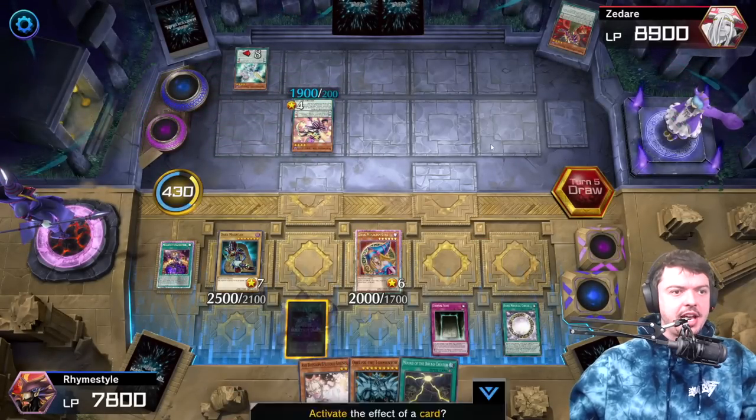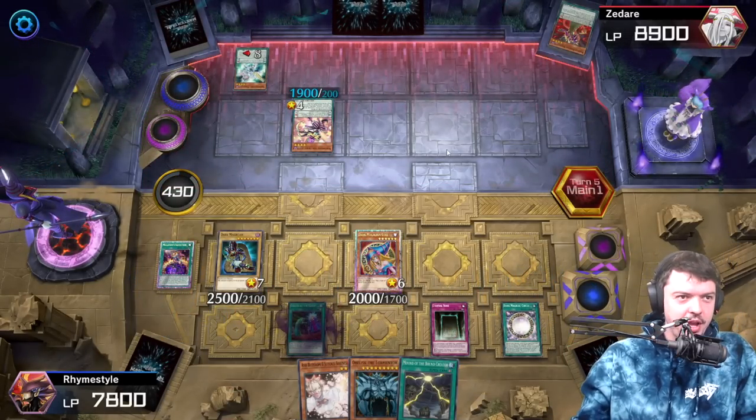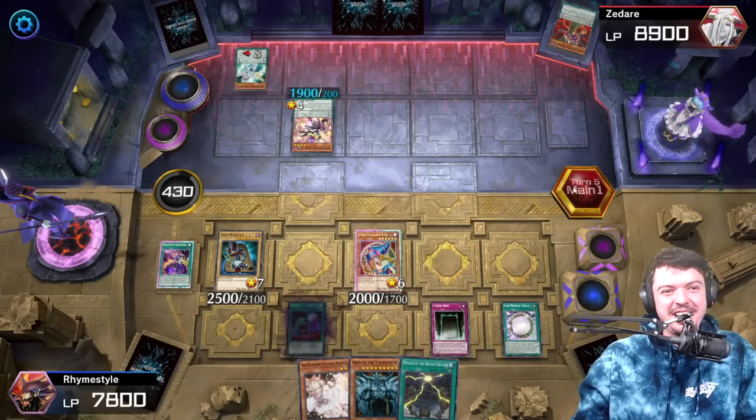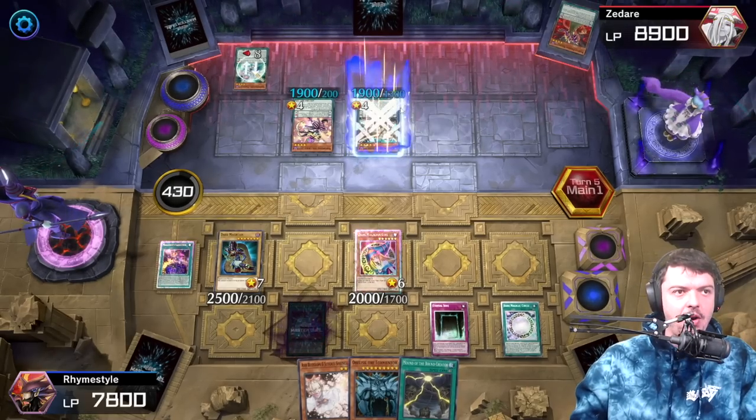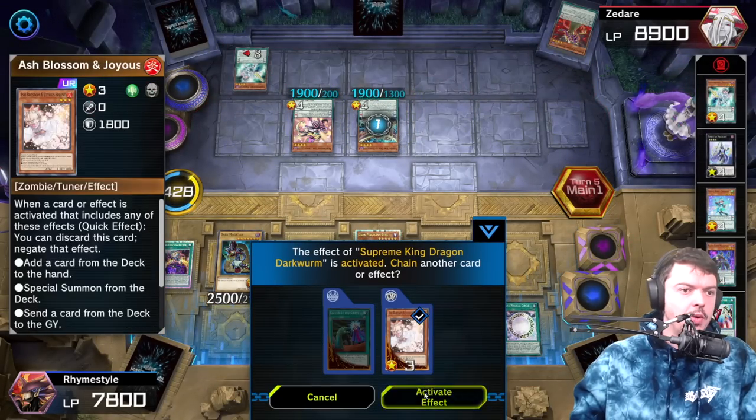I will say, this deck is very satisfying when it works. It's just you cannot play it in higher level rank at all. Because you see how slow it is? Usually my Dark Magician setup by now, I have a lot of protection. Supreme King, are you in a graveyard? Oh, we can do that.